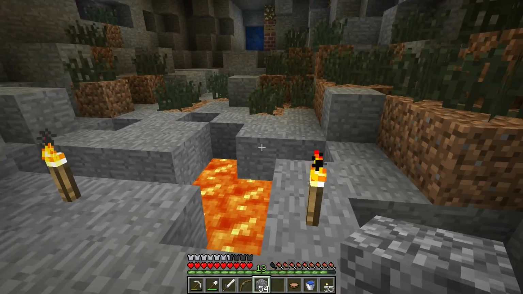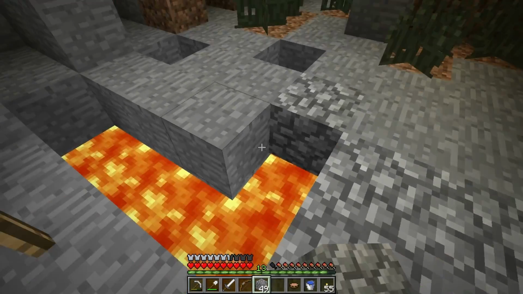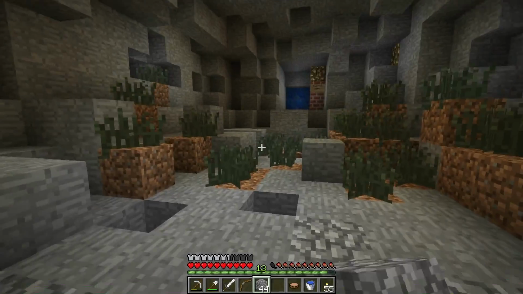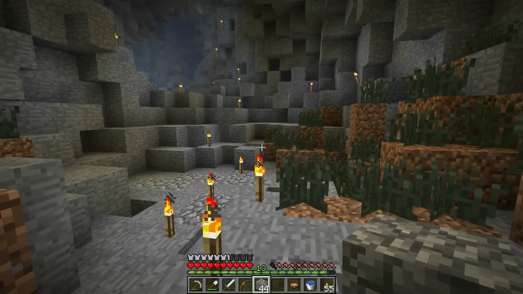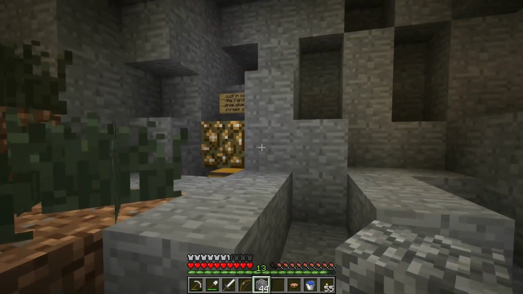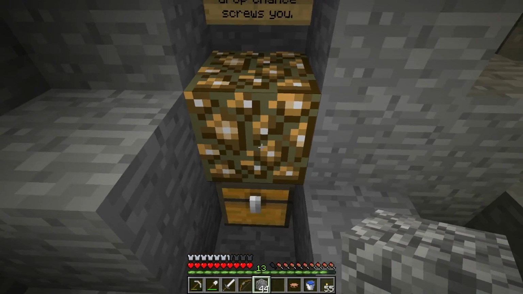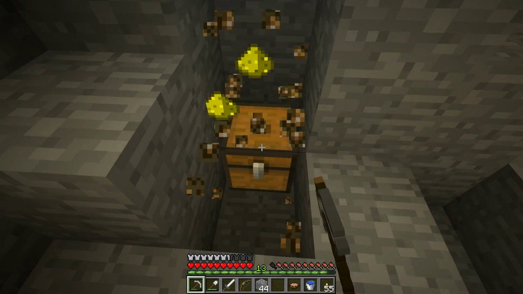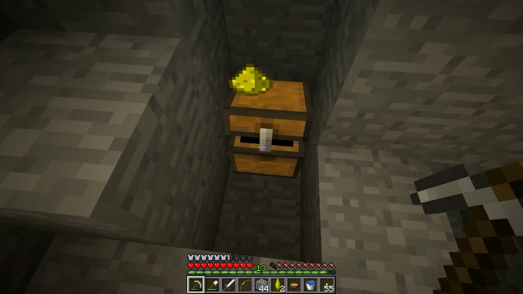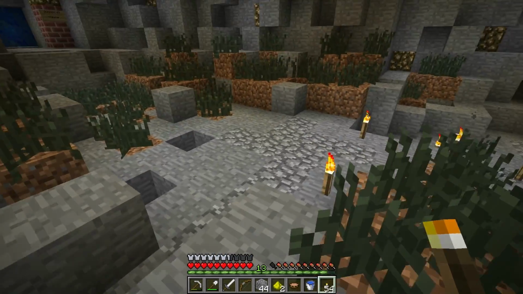Yeah, let's cover this stuff up. Actually, I probably should be just turning that into obsidian. Because if a creeper blows up here, I'm just going to be opening it up again. Just in case a random drop chance screws you. Two seeds. Well, that was nice. Didn't expect that.